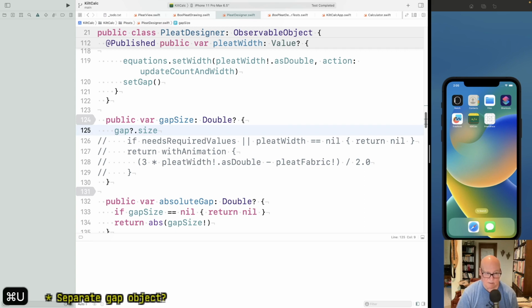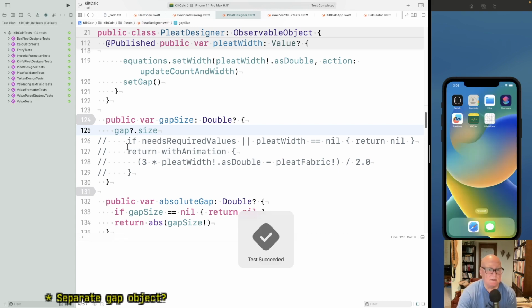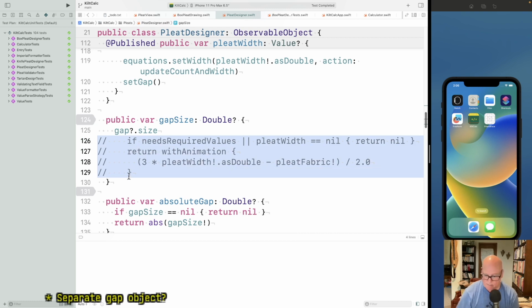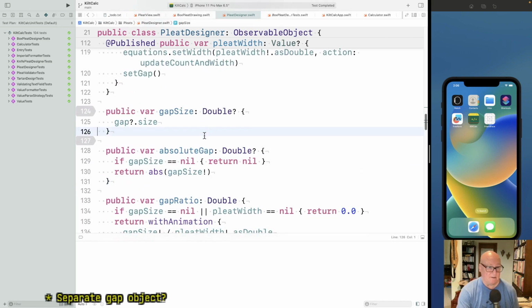So if gap is nil, it's going to return nil, I guess. If it's not nil, then we get the size. Good. And maybe that's enough of an intermediate stage here. Yeah, I think we've got the pattern now.